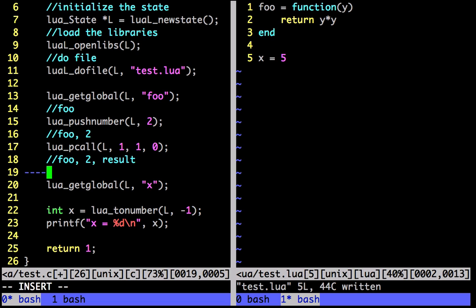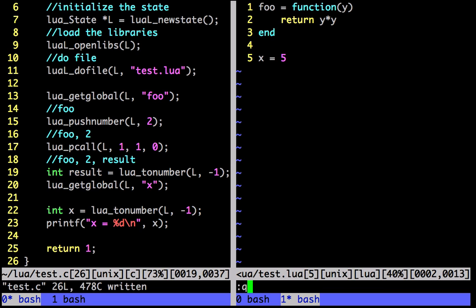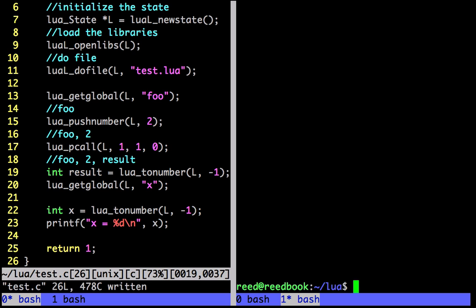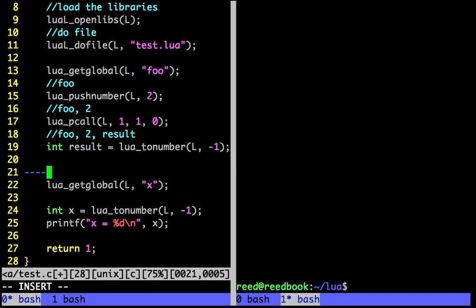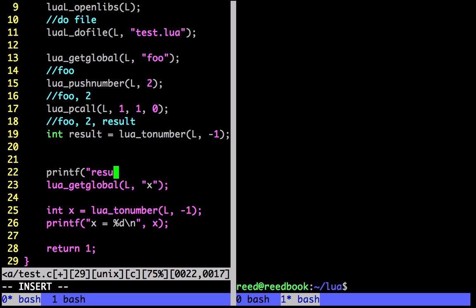So int result equals Lua to number L -1. That's it. If you compile and run this, it should be, oh, I'm sorry, I should print this out as well. So printf result is %d result, and a new line.